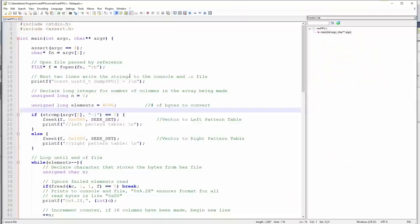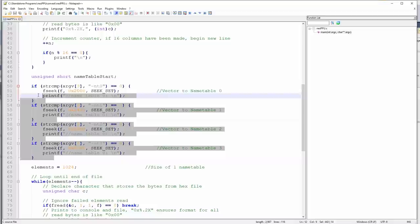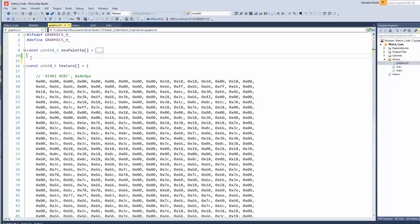Okay, so I found some utilities online and I expanded upon it. What this will do is take the file name and also some parameters, so you can set the left or right pattern table. It'll print everything out in one big char file, so it's a lot easier to use, which will also make it easier to use pointers later on. Then you can also set which name table to draw, 0 through 3. And away we go.